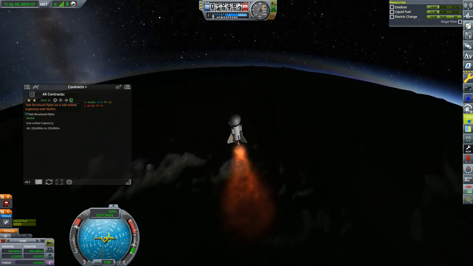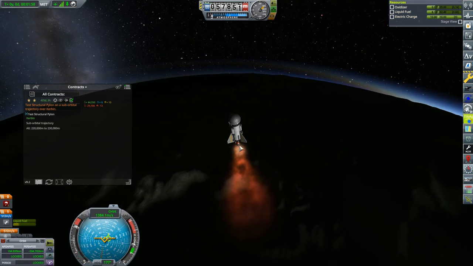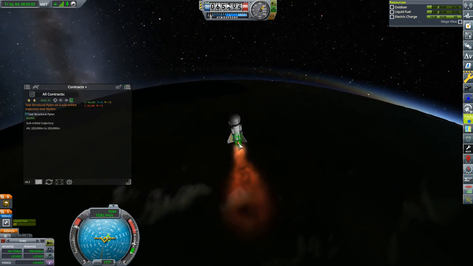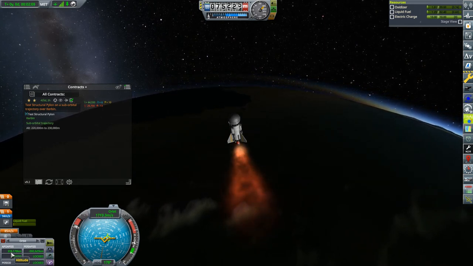Oh, I'm also significantly, if I rebuild this, I should put some batteries on it, because I am significantly electrically challenged. Right now, the batteries are being charged by this engine. Oh, we got this. Look at that. Over 300 kilometers our apoapsis.